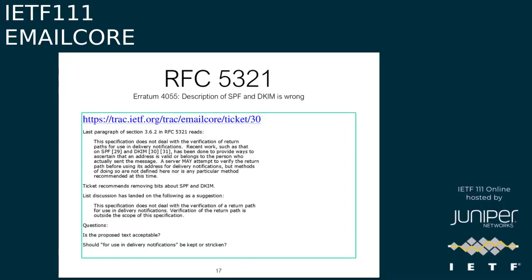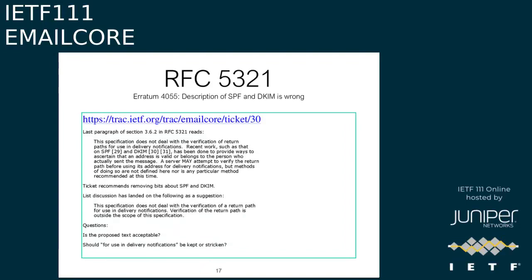So, ticket number 30, Todd. Yes, ticket 30 has proposed that there be removal of the reference to SPF and DKIM in this last paragraph in section 3.6.2. There was list discussion that seemed to land on just a simple two-sentence paragraph, which says the specification does not deal with verification of return path for use in delivery notifications. It's outside the scope of the specification.